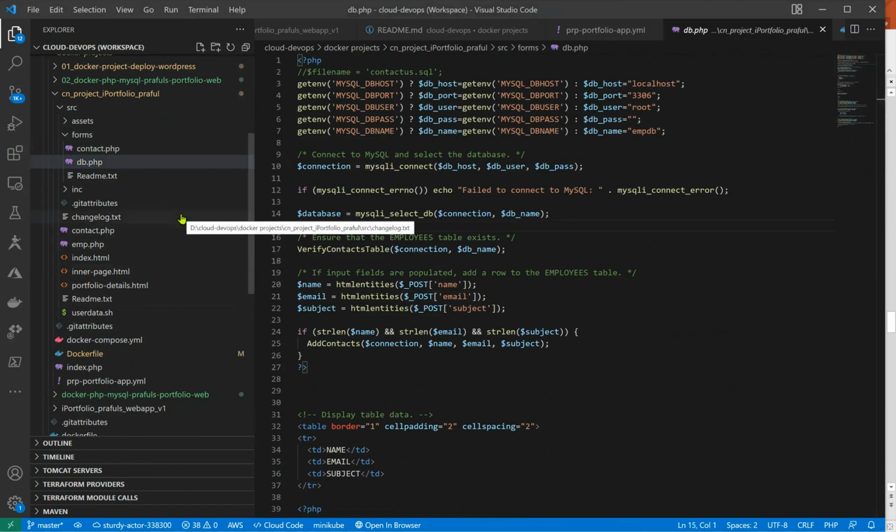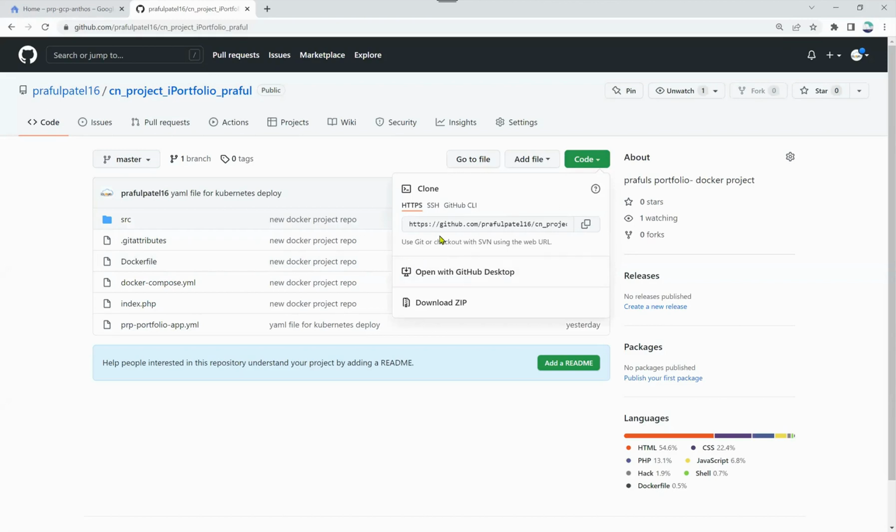I created the contact page, and this is the connection string with MySQL, which is most important in order to establish connectivity and expose the environment variables to the Docker container and Google Kubernetes Engine. I will show how we can configure each and everything. I already pushed this code to GitHub, and I already cloned it.